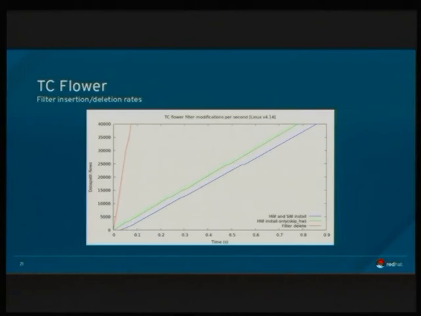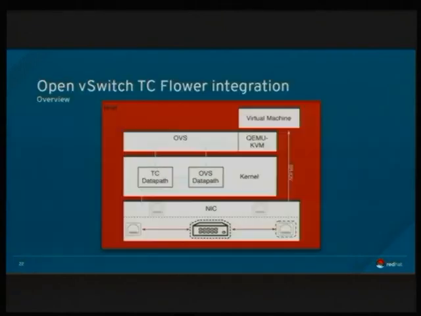Okay, let's see what my next slide was. So what is the solution that was chosen by Open vSwitch to integrate TC Flower in their environment? It looks a bit like the same picture with the NIC still there, but the data path and the control path are a little bit different. The NIC on the bottom talks directly, or maybe I should go the other way around first. So OVS, let me see what is the best. No, let's start at the bottom.